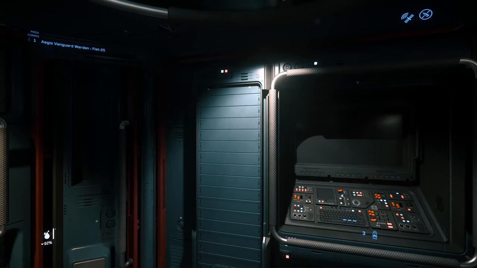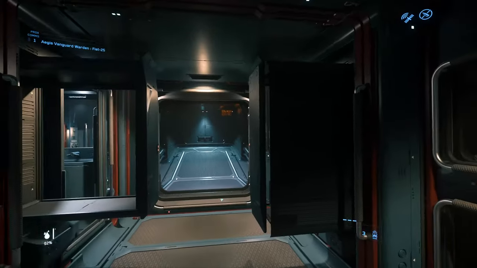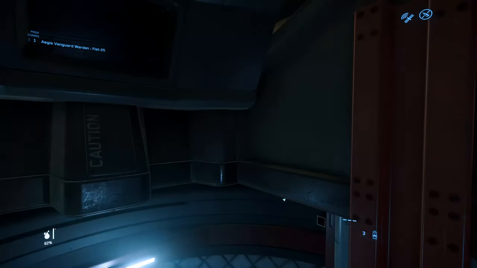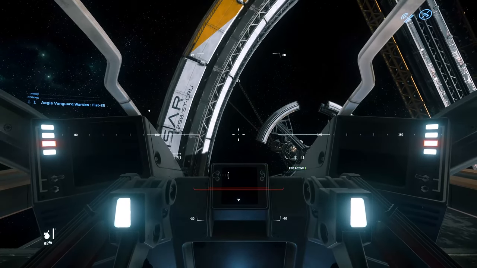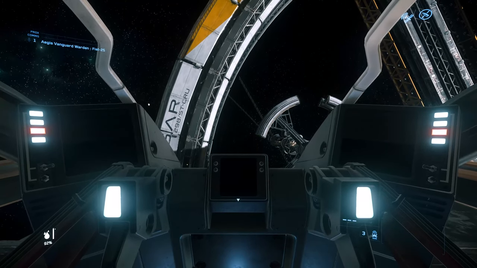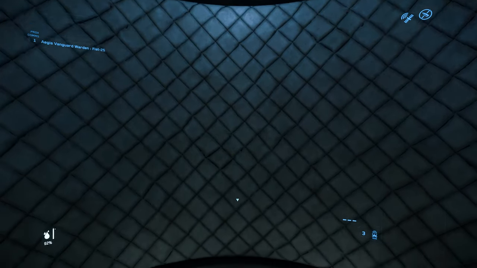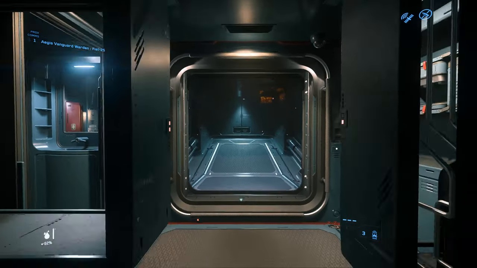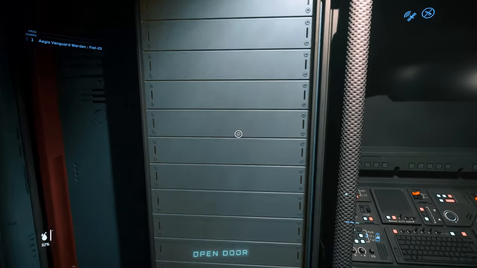Oh no. Well, apparently we're gonna go into the turret, everybody. So, what I just did, don't do that, because you're not supposed to do that. So. Let's hop out of the turret real quick. It is fun flying this ship with someone in the turret, though. I can't wait to be doing that kind of gameplay.